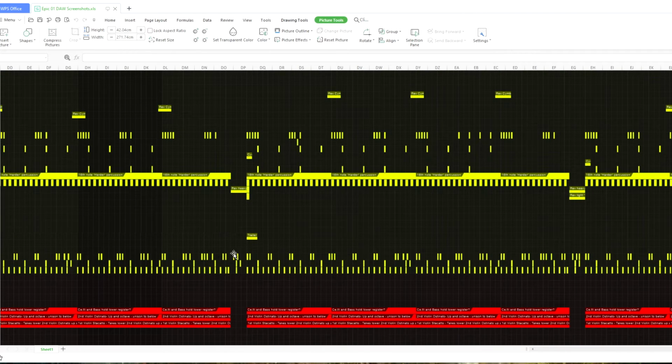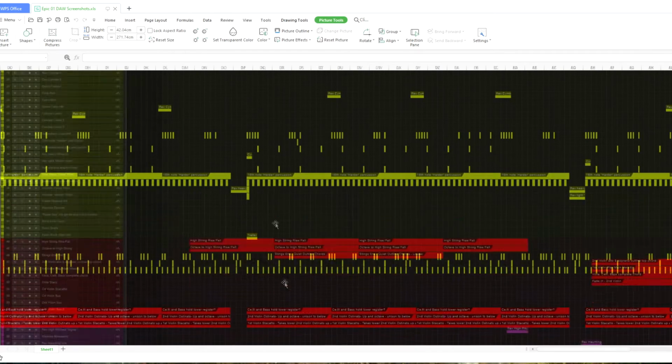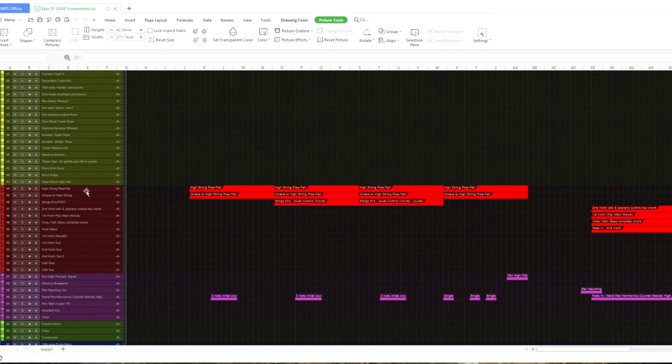Well, there's some slight differences. That's what I was saying before about changing things up. So you don't want to keep it static. You kind of want to build the intensity of the piece you're working on. So we've got a few lanes of strings.